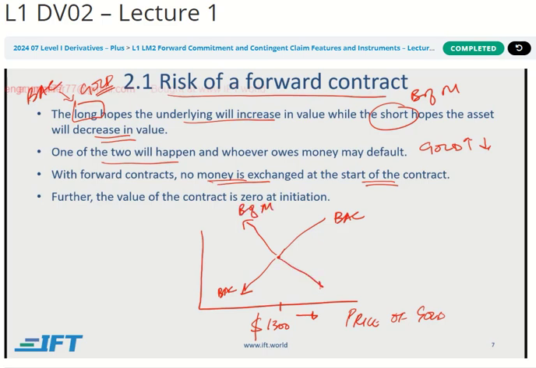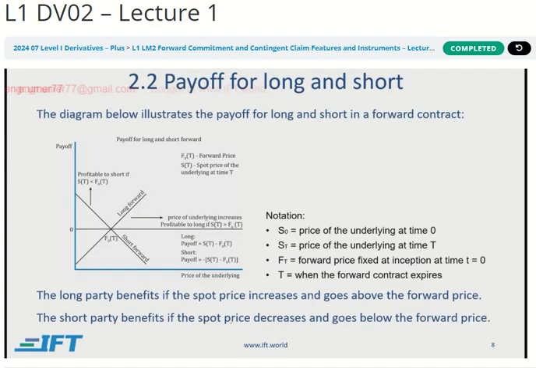And if the price goes up, Bank of America is going to have a profit, but Bank of Mexico is going to have a loss. So think about it this way, that it's a zero-sum game, right? Depending on the price, if it goes up, one will gain, the other will lose, and if it goes down, one will win and the other will lose.